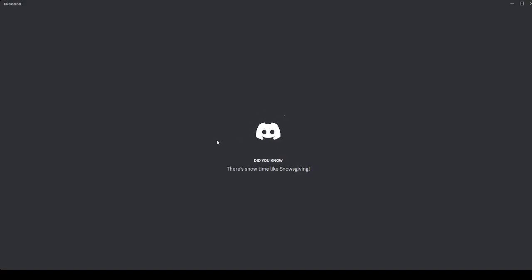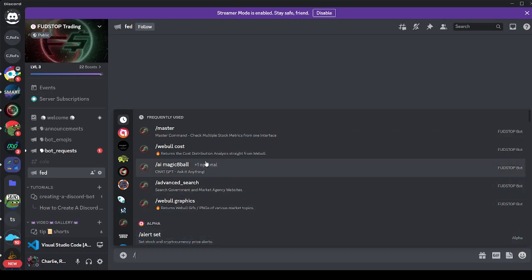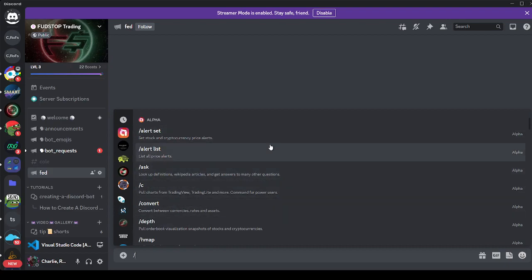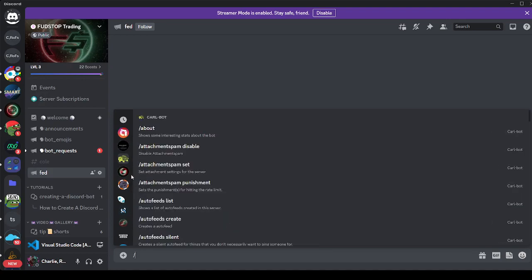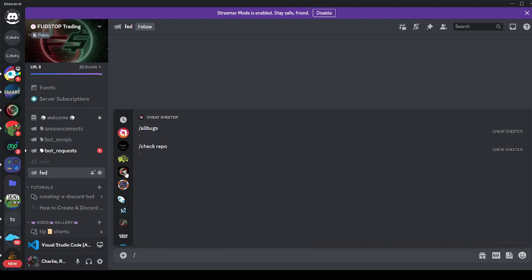Let me go ahead and refresh this, because sometimes you have to do it. And to refresh it, you hit Control R. Okay, so there's our list. It's populated. This column here is going to be all of the bots available to you in the server that you can use. Now, to narrow down the middle column here, all of the commands as a whole, down to the bot that you want specifically, like if you want to just go through and look at each individual bot to see which commands each bot offers, you can do that by simply clicking on them, and as you can see, the results for each bot show up just to the right of the avatar that you click on.